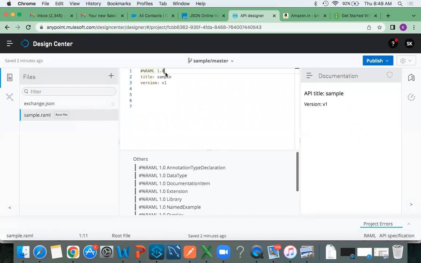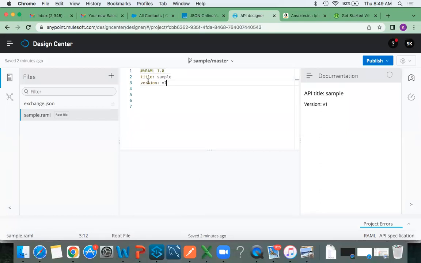Next, maybe they are going to introduce RAML version 1.1 or 2.1. We are not sure, right? That's why we cannot change these versions, because this is the language version. Whoever developed this language needs to change it. But this is the API version.